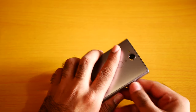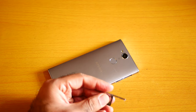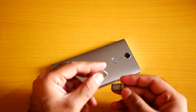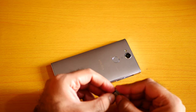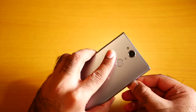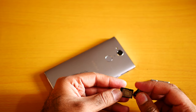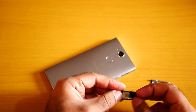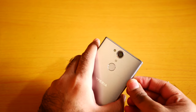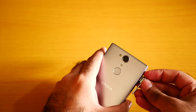Let me put in my SIM and a micro SD card so I can demonstrate to you how good the display and everything is. This phone is running on the Snapdragon 630, which is very power efficient. Okay, here is my SIM. How do I put my SIM in? Okay, and how do I put the micro SD card in? The only downside is that every time it will restart, but again, it's a good thing for the phone, your SIM card and the storage, because it will not get corrupt. Sometimes you just pull it out and put it in without restarting, and there's a chance that it can get corrupt. Okay, my SIM, here we go.